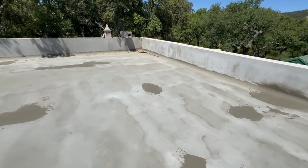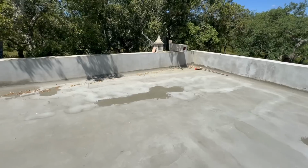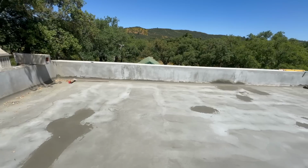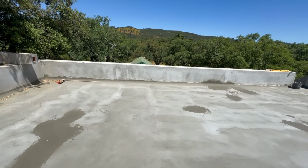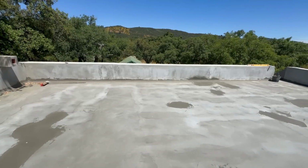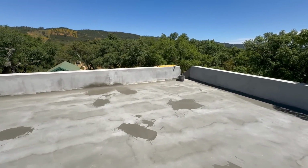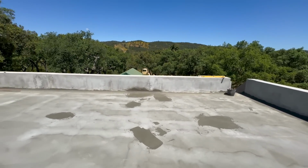I reckon I've got the majority of those low spots. Did it yesterday, it's all dried out. Now I've got some bags left and I've decided better off on here than back on the shelf. No such thing as overkill on something as important as this. I'm going to mix them up and go along the back area, working my way in this direction, feathering it in. Might even help a little bit with that pitch.